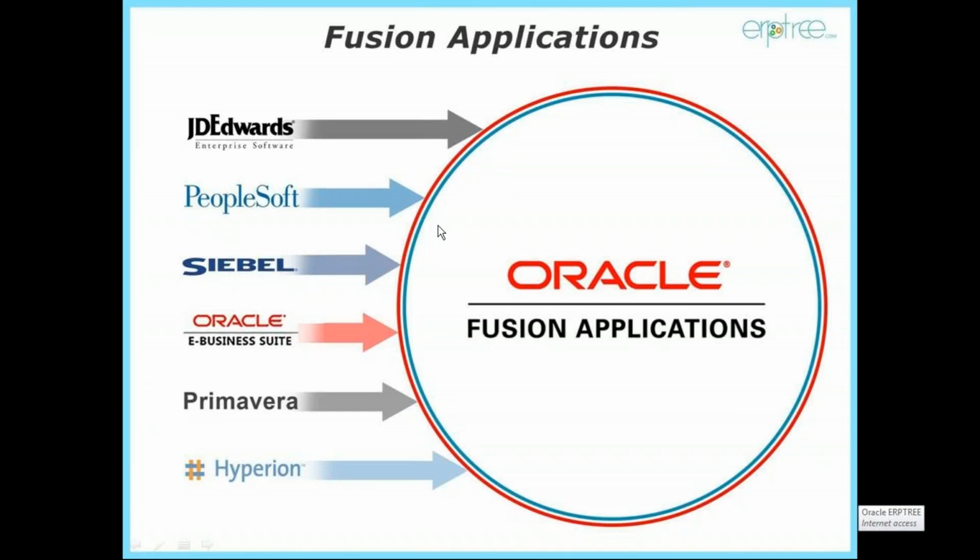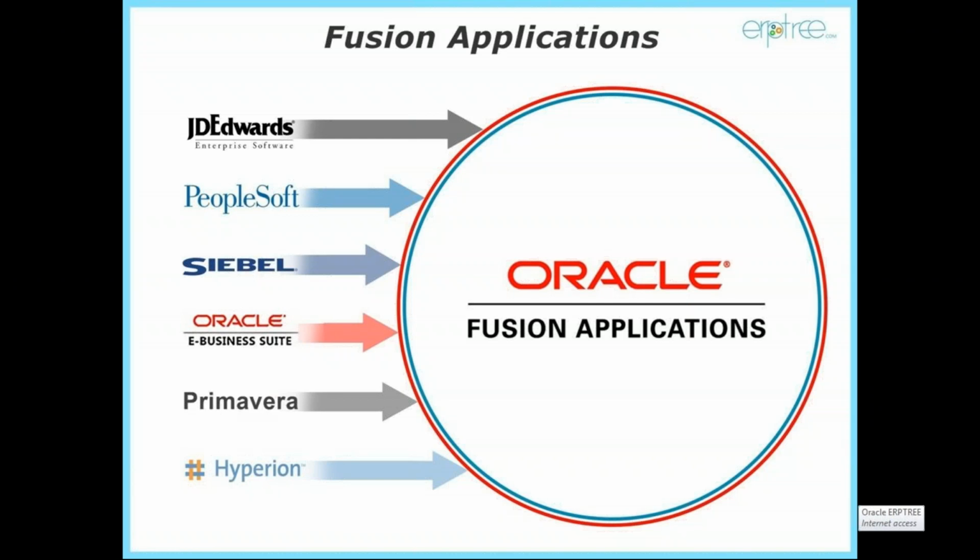Now what Oracle did is, Oracle acquired most of the ERP products which are available in the market, which are really doing good in a specific area. So here I have just taken the same JD Edwards, Oracle acquired. Okay, PeopleSoft, Oracle acquired. Siebel, Oracle acquired. Anyway, Oracle E-Business Suite is their own product, and Primavera also Oracle acquired, and Hyperion Oracle acquired. These are just a few examples I have taken.